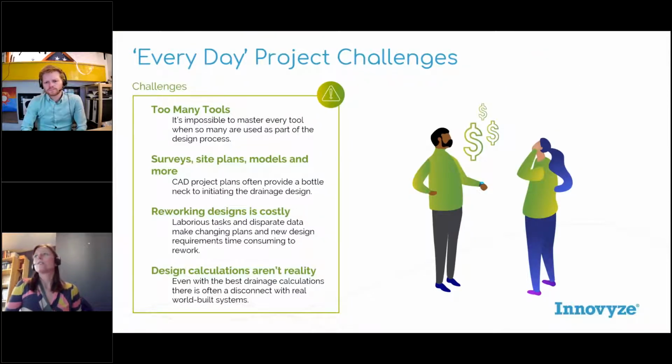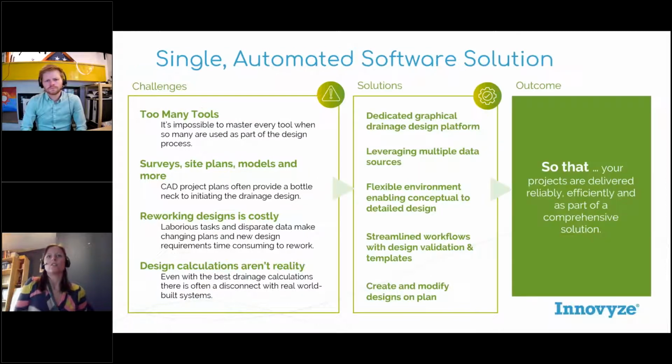So some of those challenges, too many tools, data coming in from different areas, having to rework designs sometimes, and also finding that drainage calculations that happen and that are demonstrated don't actually look like what's going to be built, are some of the things that we've addressed with our solution.